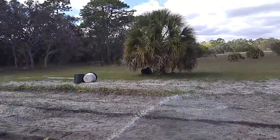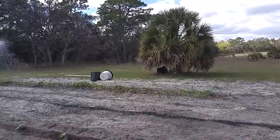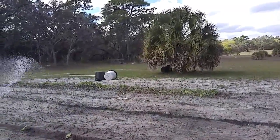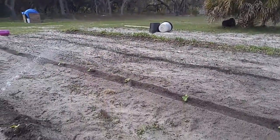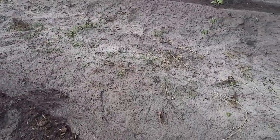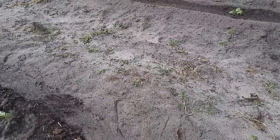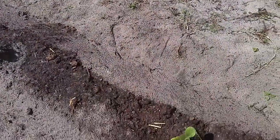I put down bone meal and blood meal. So these are very necessary components when you have a garden, especially a fresh garden that is basically Florida sand. I haven't cultivated these walkways right here yet, so you see a lot of weeds, but they're growing. Things are growing.